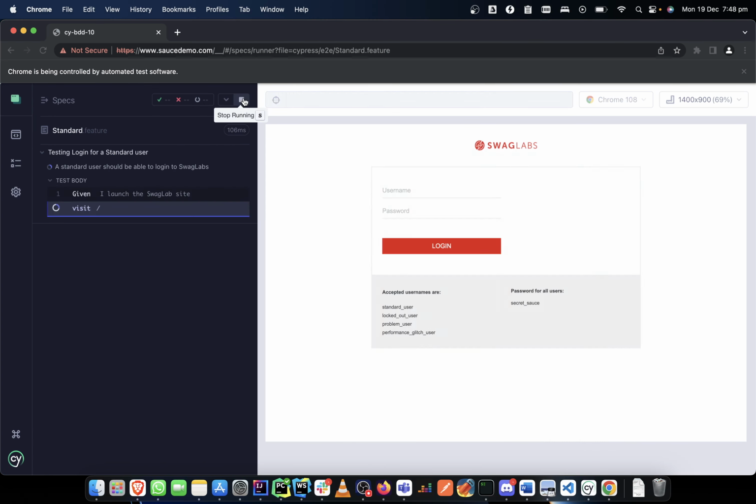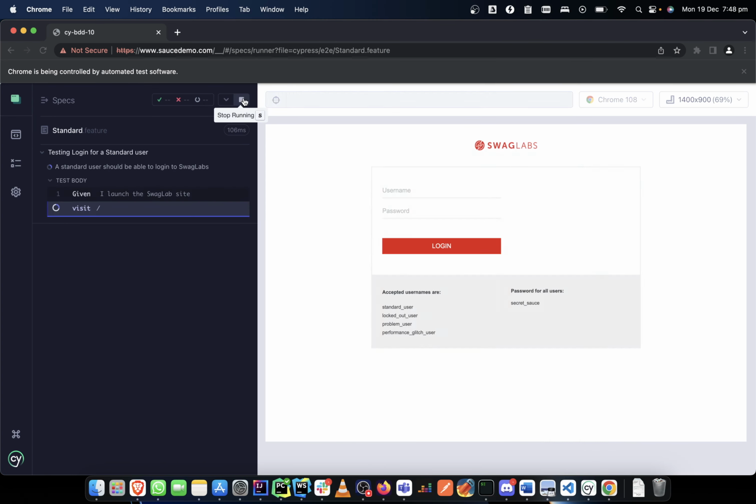The fill command helps you type faster. If you need to type something, it types it very fast, faster than the type command that is default to Cypress. And the check command is used for check boxes and radio buttons, while submit is used for forms. Any element that has the form tag, submit can be used and it will be fast.